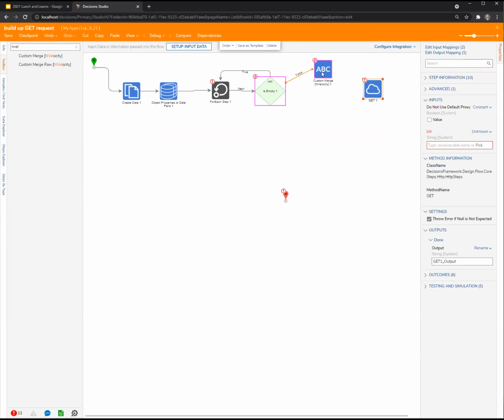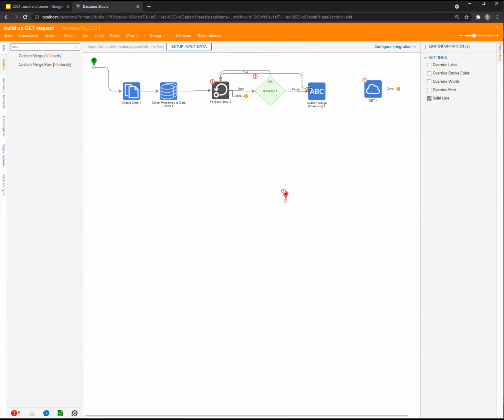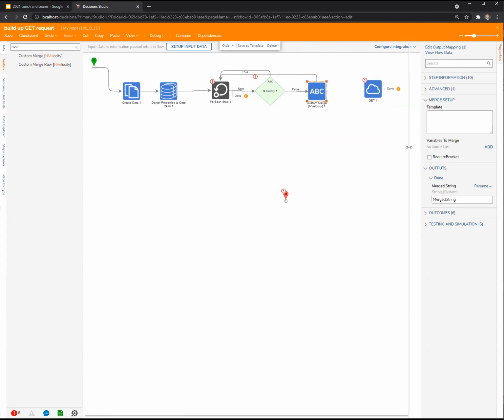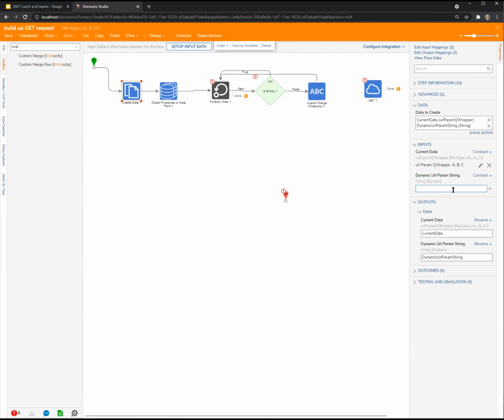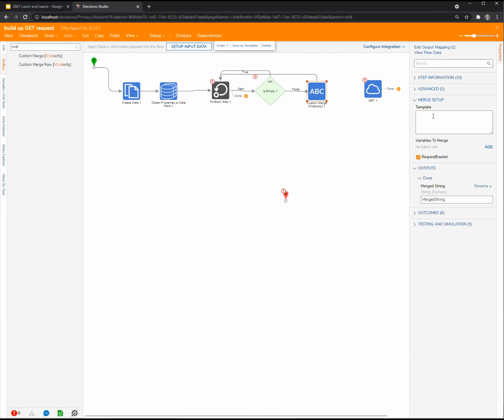I mean, this seems like a lot of work to do this, but that's just what it is, I guess. Custom merge step, what I can do is create data on my dynamic query string. I'll start it with a $, right? Custom merge, I will then do require brackets, and I'll do $.